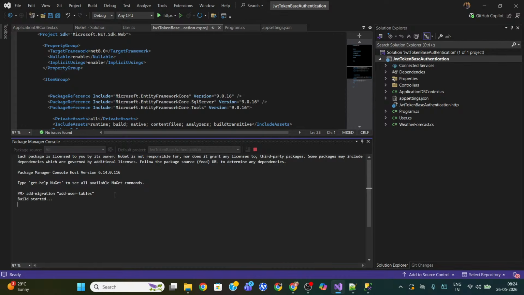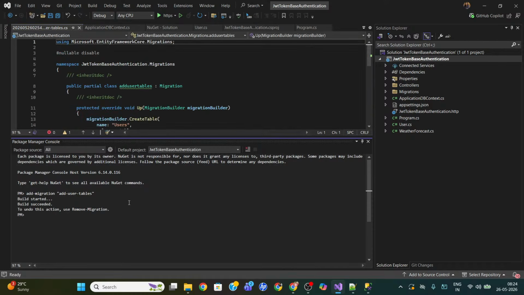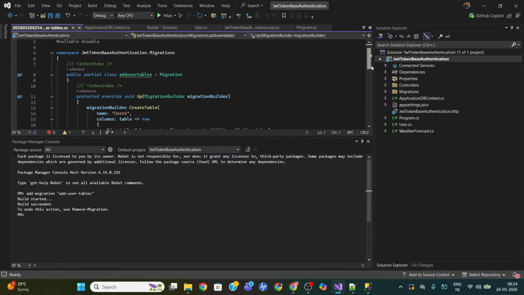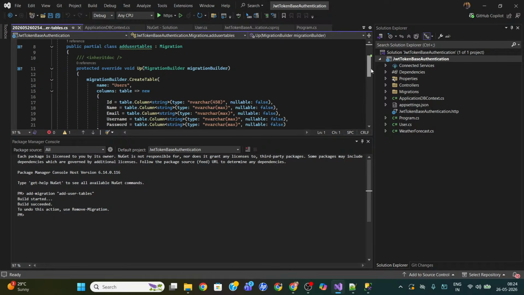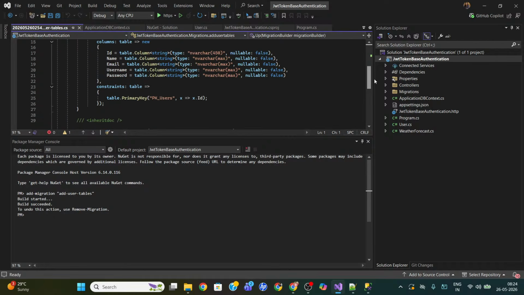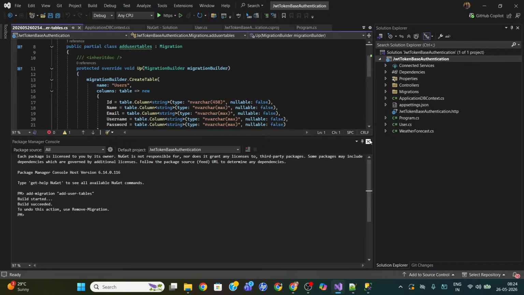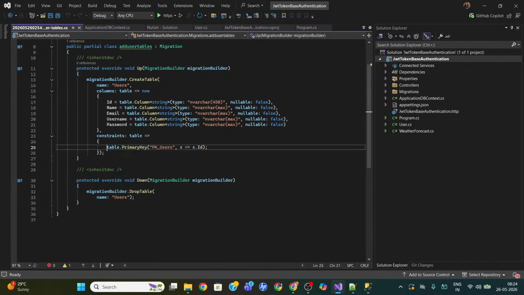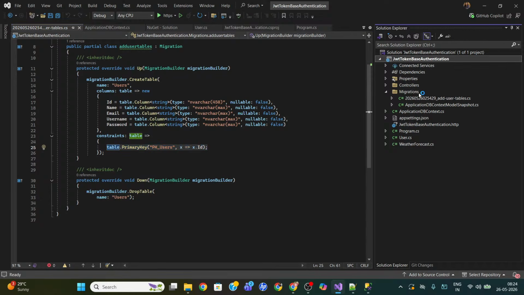I am explaining in a little bit of detail because some of you are freshers or may not have created this at any time. So I am also clearing the basic concept here. You can see your migration will be added here. ID is a primary key, and then name, email, username will be created. These are all string values, and this is the migration folder. The name we give the migration, the same name will be created here.